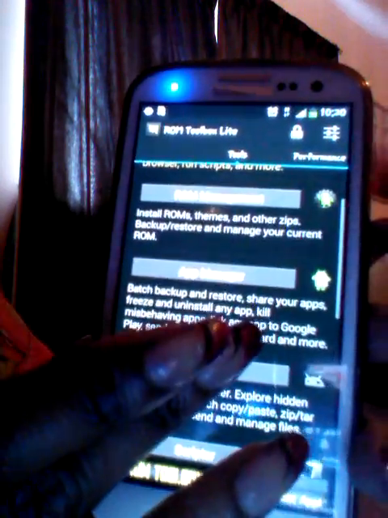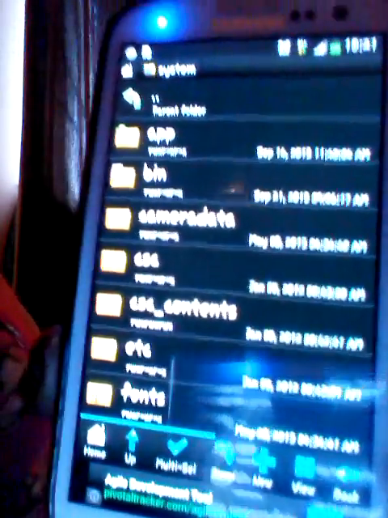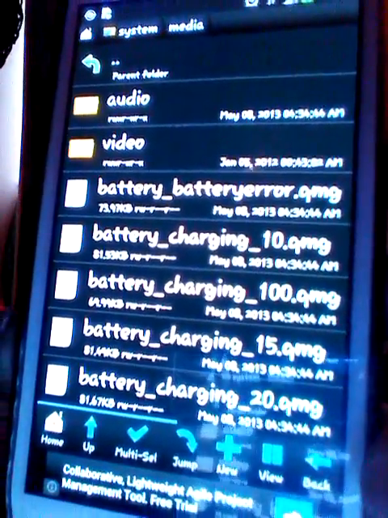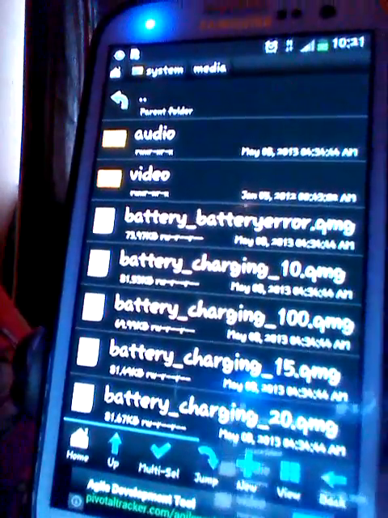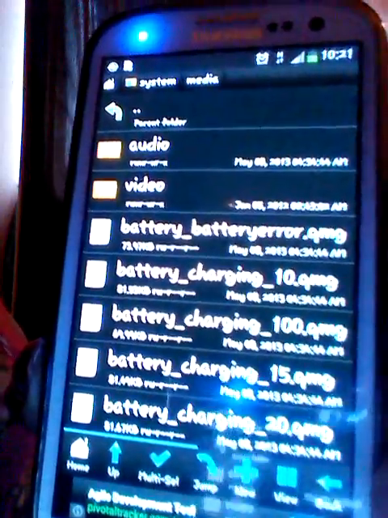If you go into root browser, go into system, and scroll up, and then go into media. You'll have all these files on there. You've got a lot of battery stuff on there, battery charging and QMG files.